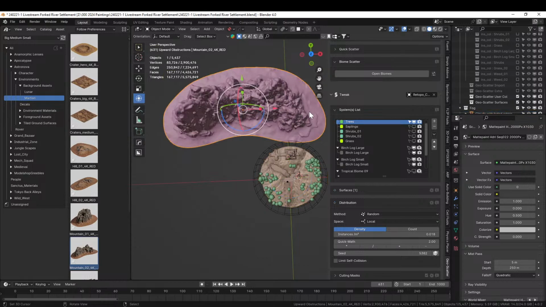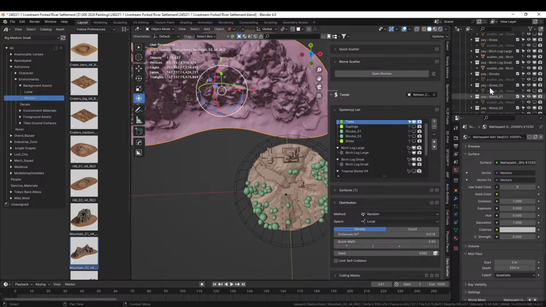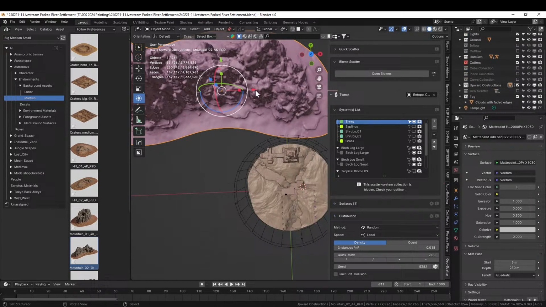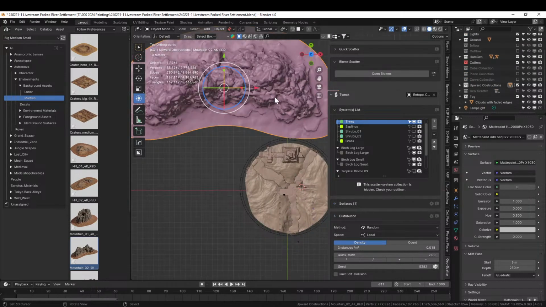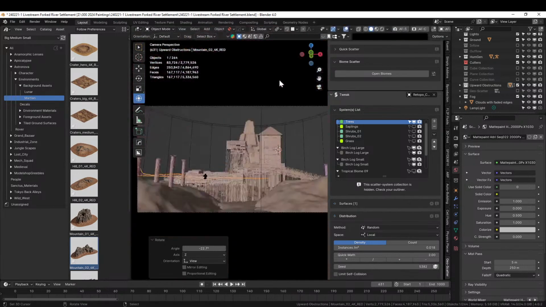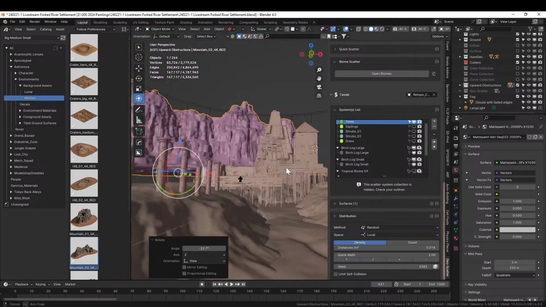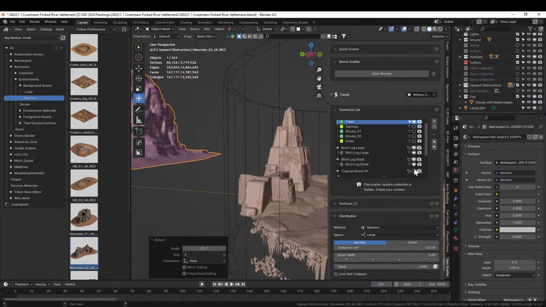Come on. Kill geoscatter again. R0. Increase my camera distance again, I guess, too.